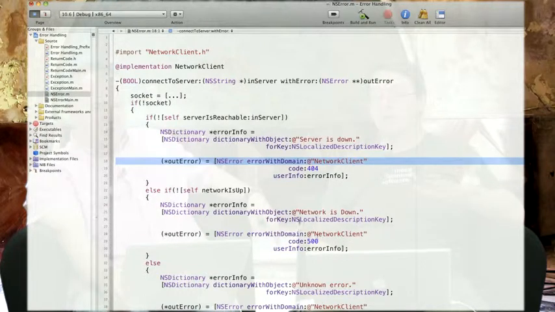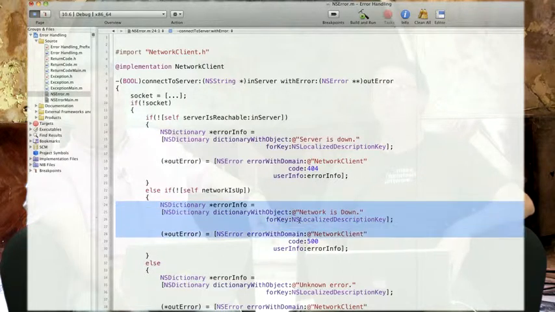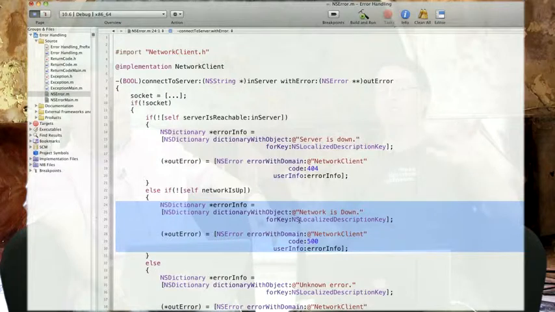The rest of this is just more of the same. I mean, you guys have seen this already when we're dealing with exceptions and things. It's just the same exact thing, just filling in different error messages, essentially. Now, I did want to show one more quick little thought about the NSError info dictionary. I kind of breezed over the NSLocalizedDescriptionKey.